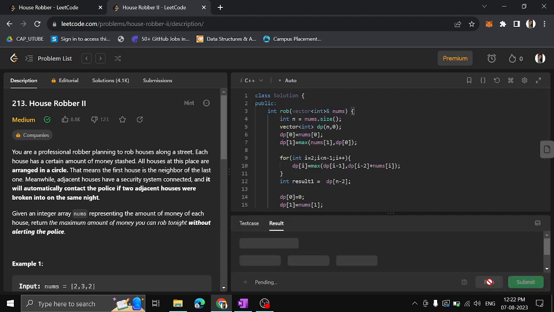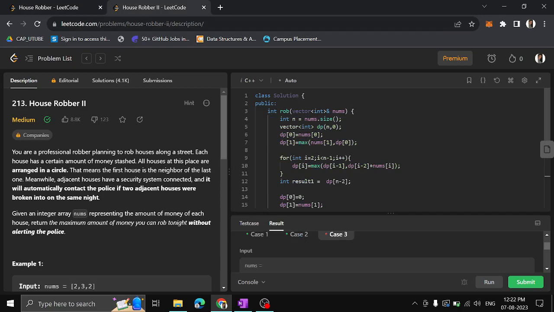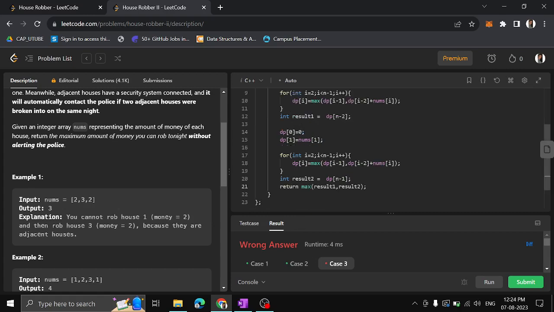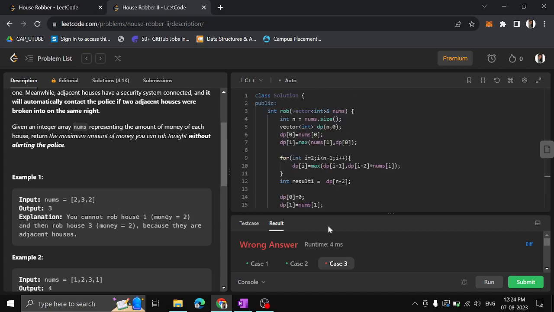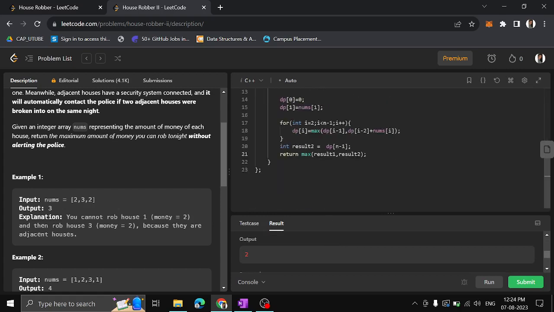So we can run this. Yeah, so this case is not handled. What if the length is 0? If n equal to 0, that case also we have to take into consideration. And what's the mistake over here is, as we are taking the last element into consideration over here, this loop should run till n minus 1. So we have to give either less than or equal to n minus 1, or less than n will work.